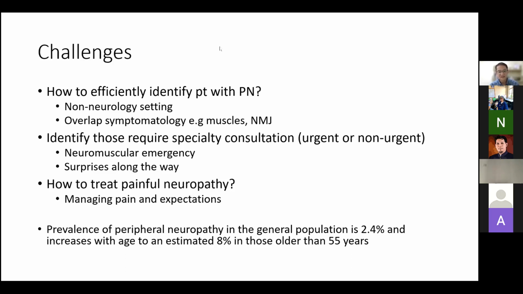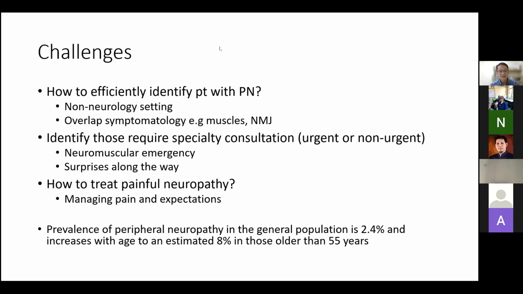Basically, as emergency doctors or outpatient doctors, you need to know that some patients who come to you with peripheral neuropathy are actually in a neuromuscular emergency, such as a patient with Guillain-Barré syndrome. These are the cases that need attention immediately, and there are cases that come to you with very subtle peripheral neuropathies that can be seen as outpatients. These are the cases that you might want to identify and make appropriate referrals.